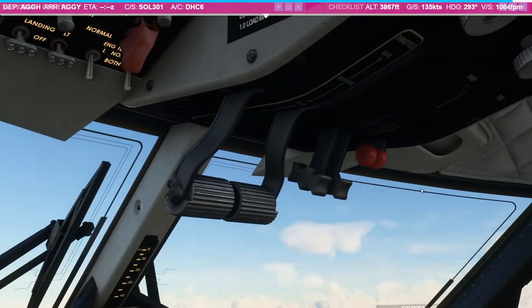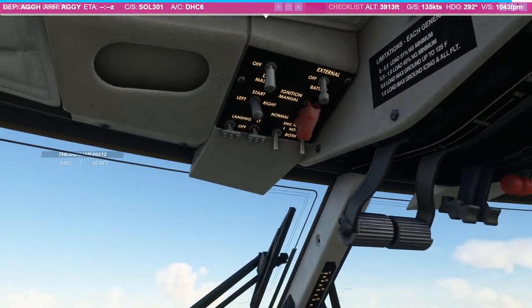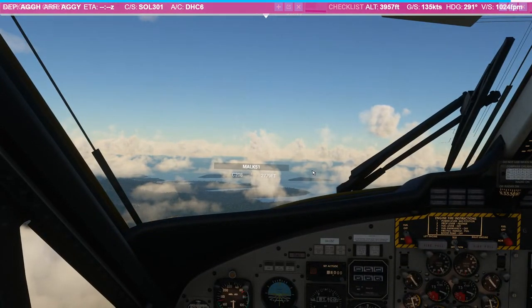I like that, just shutting down one engine. That worked really nicely. We'll leave the lights on as we've got so many aeroplanes around. And we're going to be well above the clouds on this.